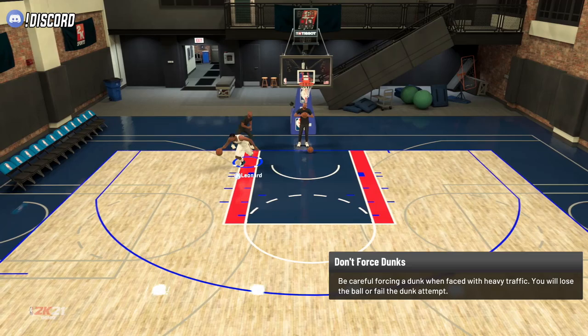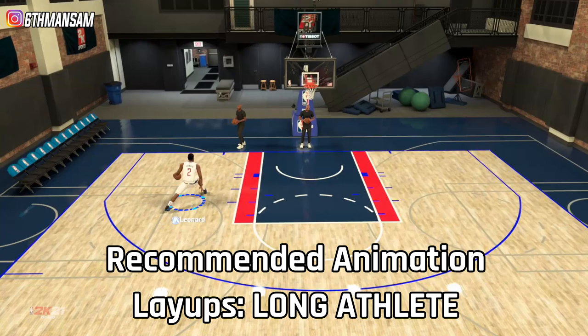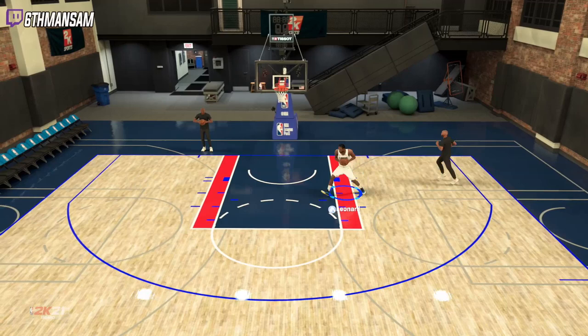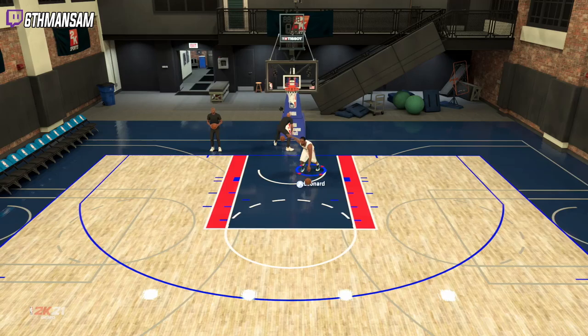The layup package and the dunk you equip to your player plays a crucial role in the type of layups and dunks you'll be getting when attacking the hoop. So the layup package that I recommend is Long Athlete. And just from my experience, it is the glitchiest and the best layup package when trying to get through or around defenders. So yeah, definitely equip Long Athlete if you can on your player.